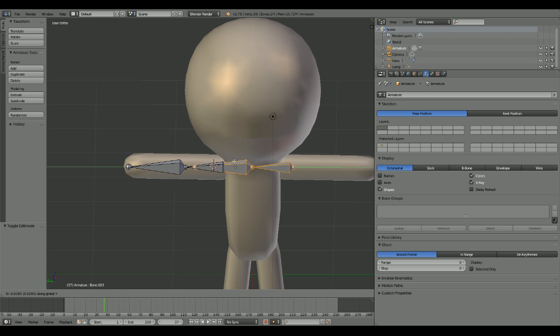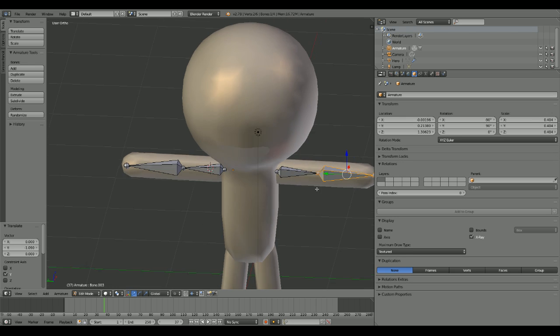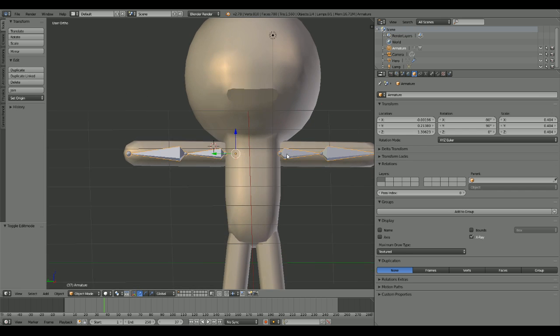What I did is that I duplicated the object when I meant to duplicate the mesh, so that's what I went ahead and did. I'm going to rotate it on the x-axis to get it to flip perfectly around. And there we go. Let me check the coordinates here. That's his arms.